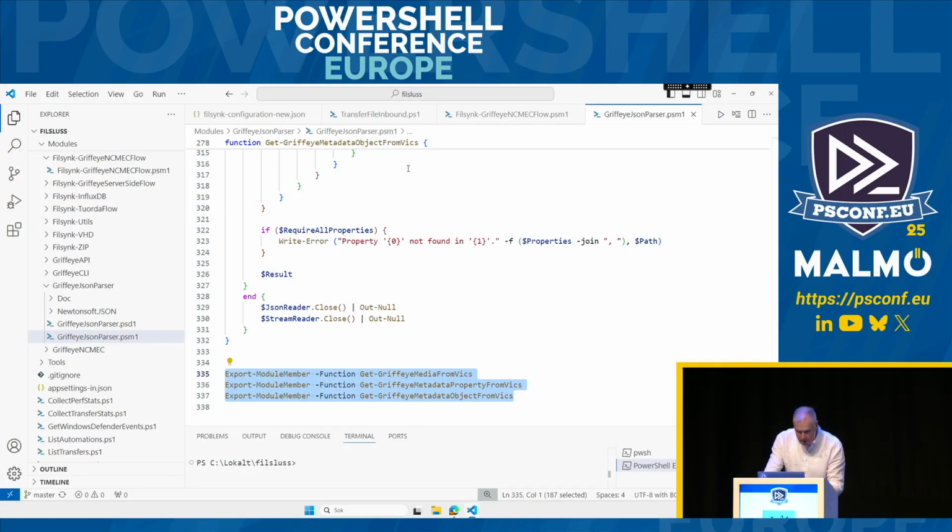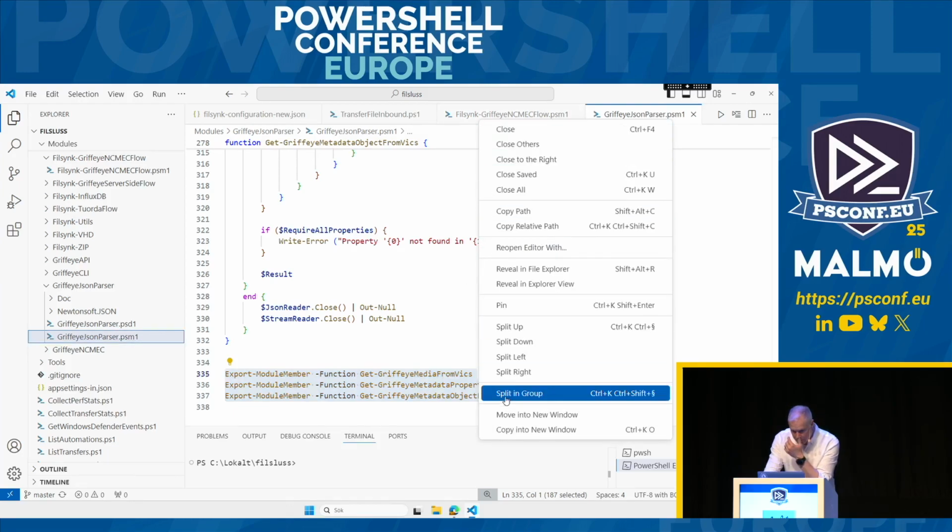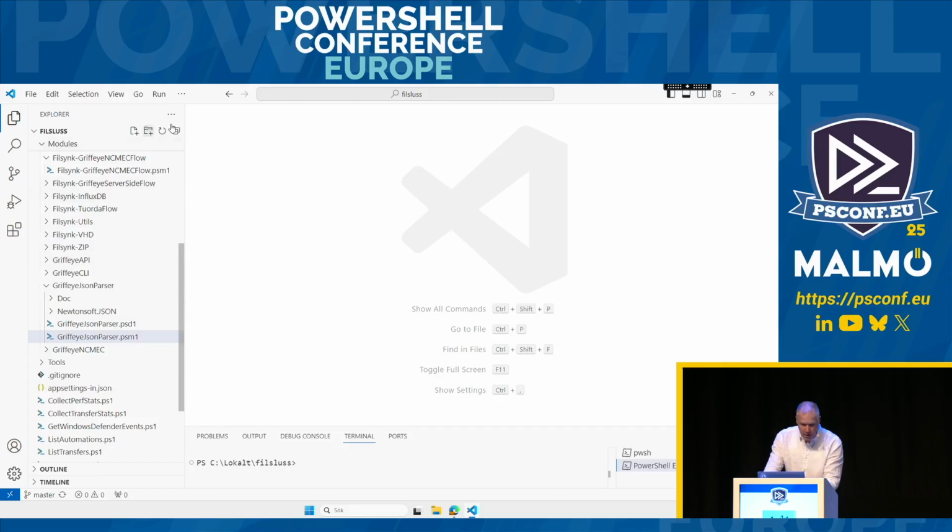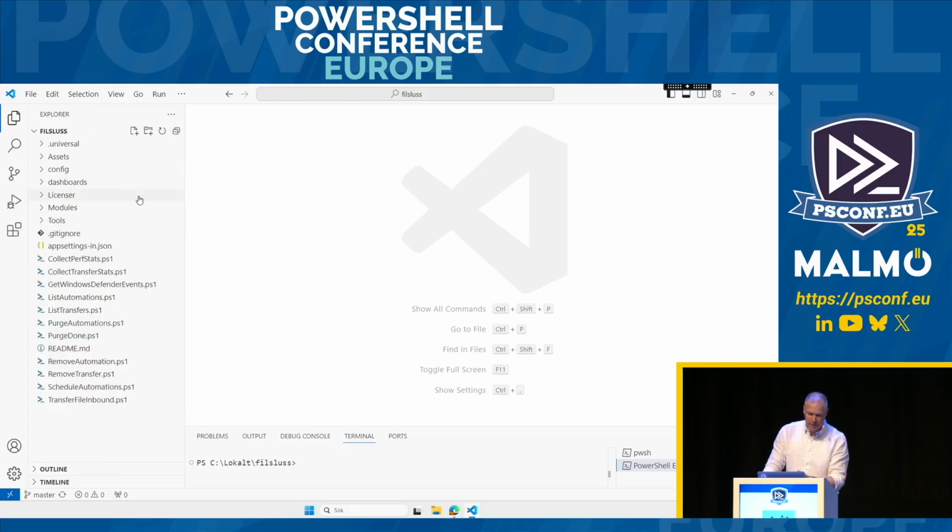We'll just take a brief look at what things look like. This is the structure you have in your PowerShell Universal project. It's all GitOps based.